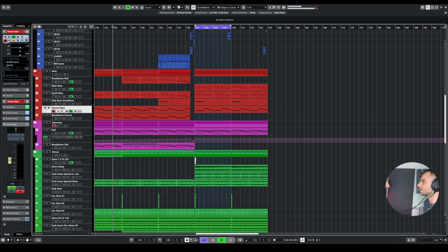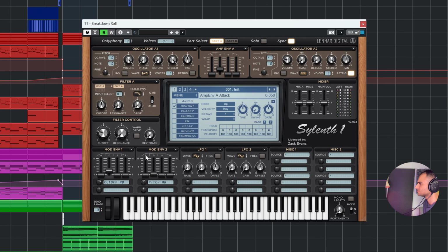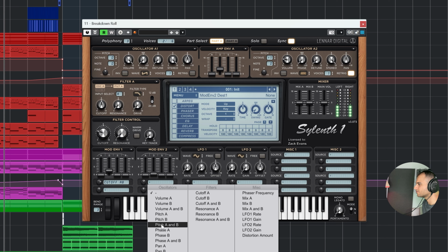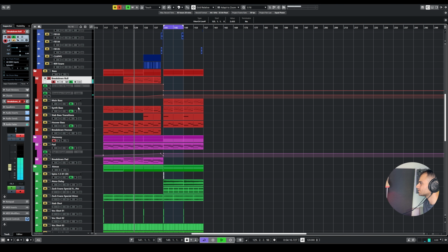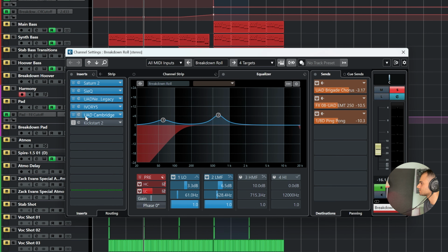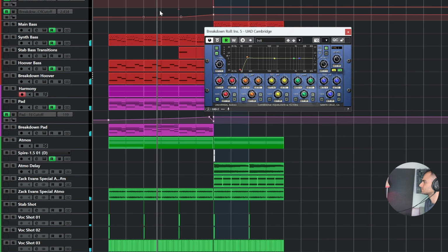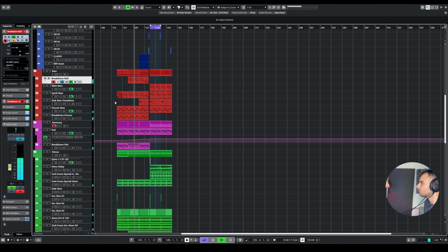And that's the same bass for the breakdown. Just in the breakdown, I took this main bass and changed the envelope a bit, added a pitch envelope to make it clickier, added noise. This is with no pitch and with pitch, creating this clicky sound. Cutoff is automated. I can also do this, it also sounds good, but I wanted one voice. And yeah, I just took this low cut a bit deeper, that's it. All the rest is exactly the same.